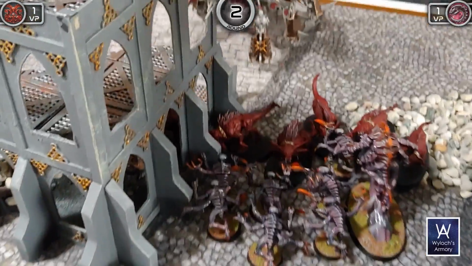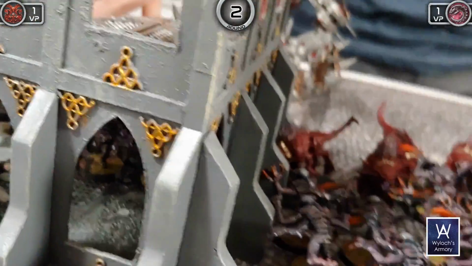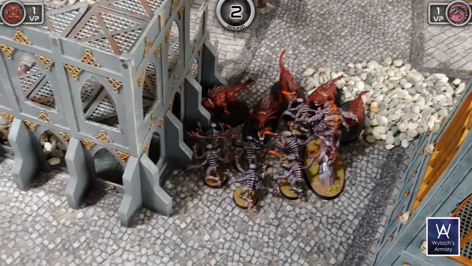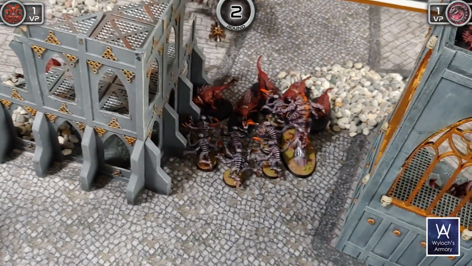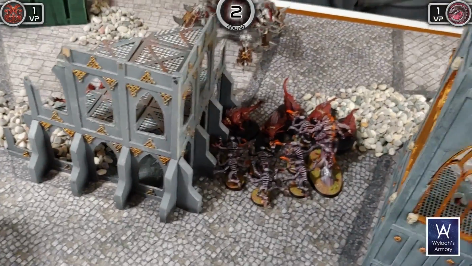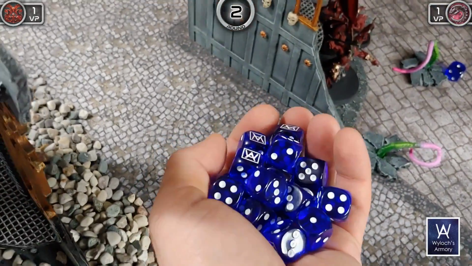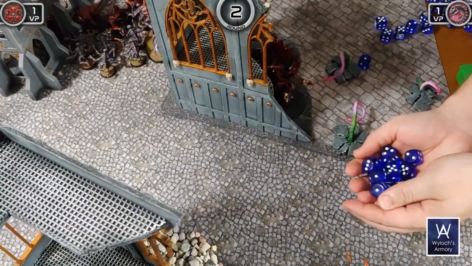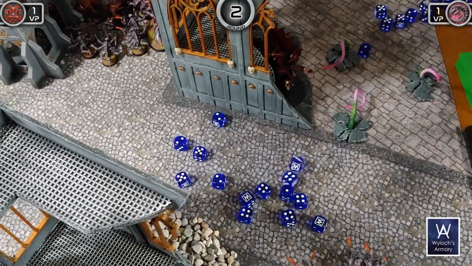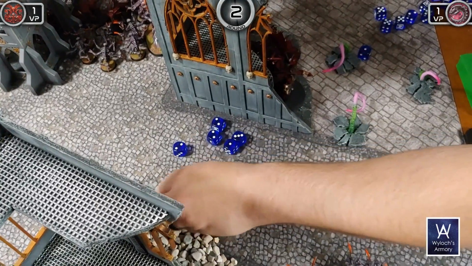fight. All right, we got us a good scrum. Everyone's piled in there. You've moved by up to 3 inches, and you were able to get everything within base contact, right? Yes. So everything on your side is going to be fighting as well. First, I'm going to do my Razor Claws. 20 dice coming in and hitting on 3s. Saving on 4s. No armor piercing. All right, so that's 3 wounds. I killed 2 of them.